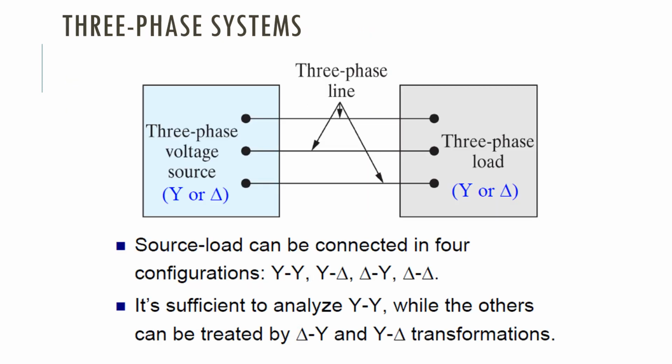So in a three-phase system, the three-phase voltage source could be a delta connection or a star connection, that means Y connection. Your load also could be a three-phase load, star connection or delta connection, right? Either one of the configurations would be there. In between, there would be three-phase lines. If it is a star connection, there may be a neutral conductor. It's not always necessary, sometimes it is necessary. So there would be different configurations in this way.